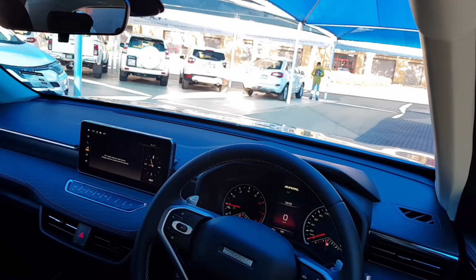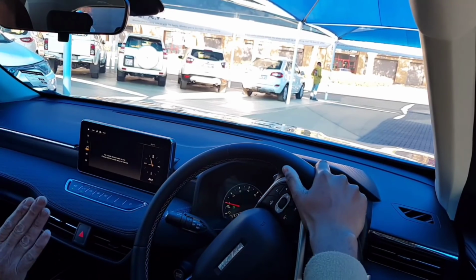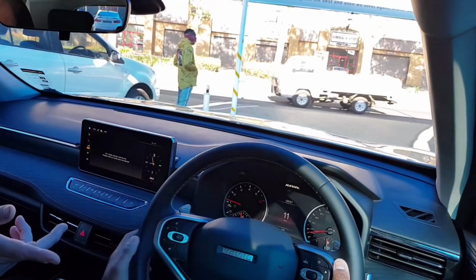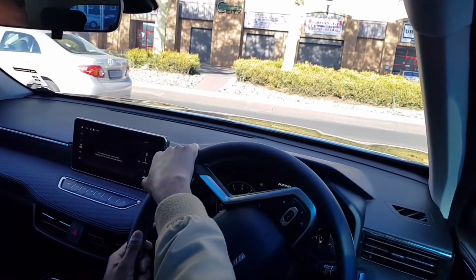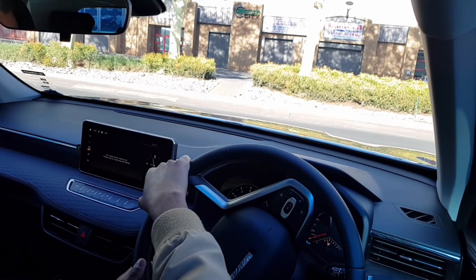Handbrake down, off we go. Again, left out the gate, left in the filling station. Handbrake is down. What you'll see with this one is it hasn't got that lag that the H2 has. It's the injectors that have made a difference as well. That's to meet Euro 6 emission controls. Like I was saying, it's got the 6-hole injector, not the 4.